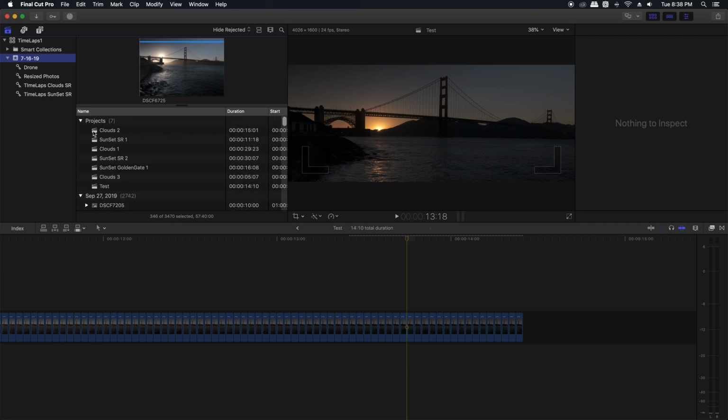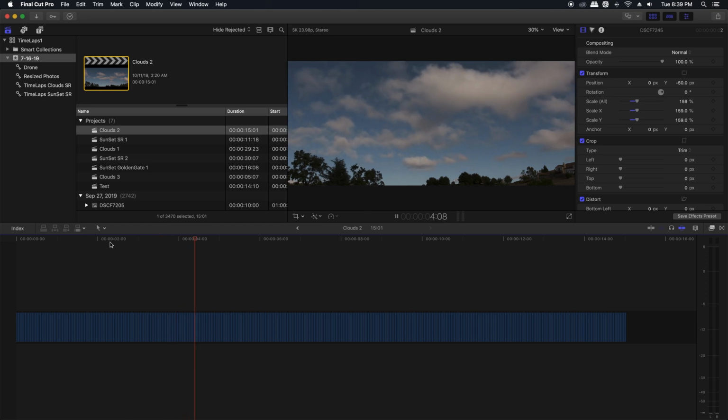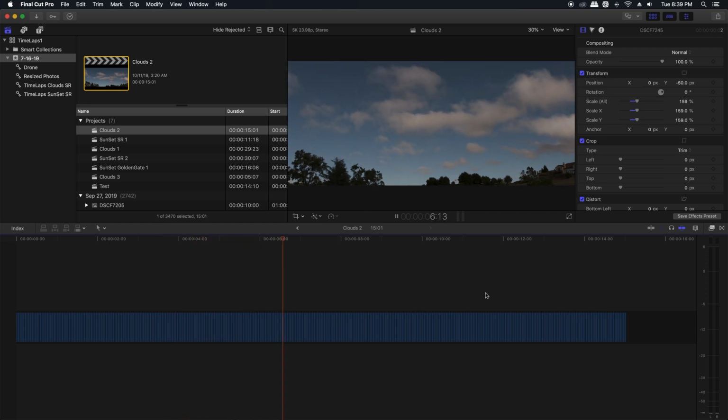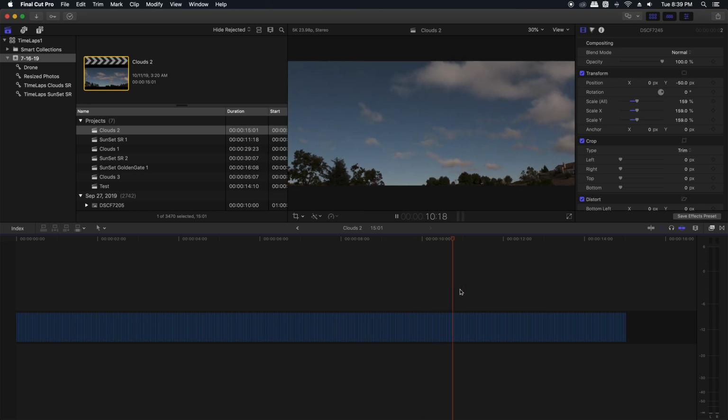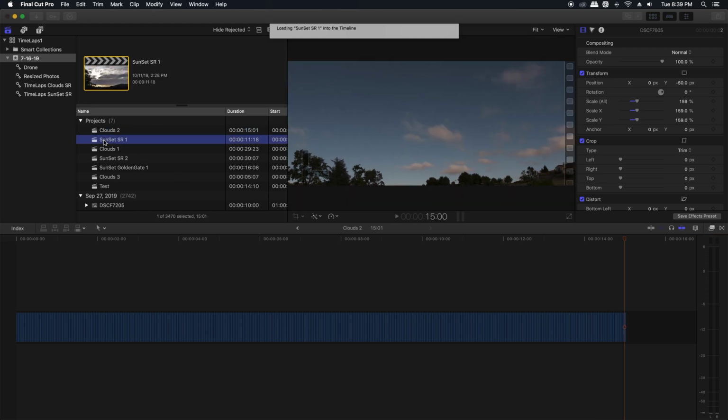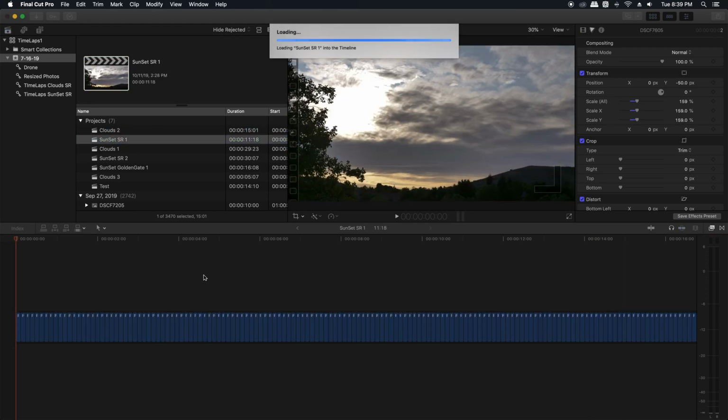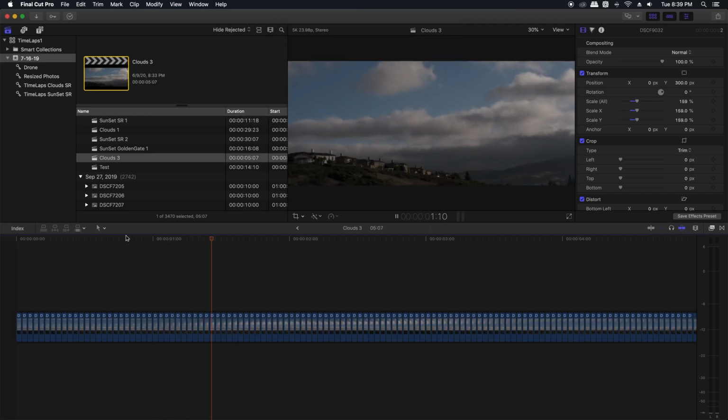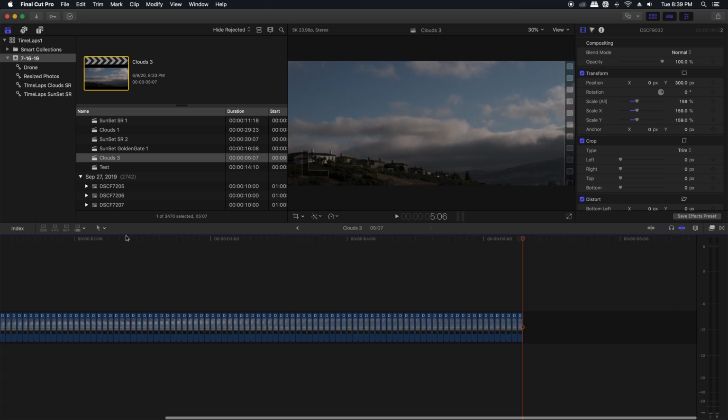And that's basically what I've done here with all of these other edits. I'm going to move to the top. These are still photographs that are in motion now because the 100 or 200 frames that I took are being played back one frame at a time. Here's the other one. So what we have is this high-speed cloud movement sequence that I used in the music video.